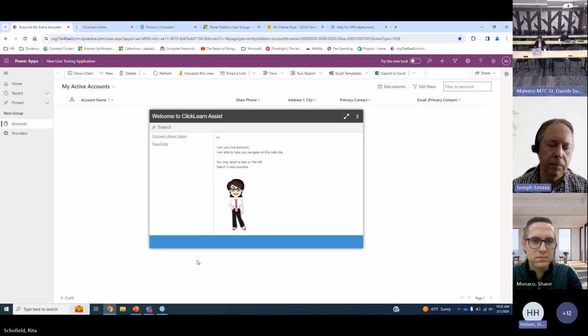But you could actually publish this to a SharePoint site and have individuals go directly to that SharePoint site to see that tree model. Or you could use the ClickLearn portal, which then goes into another type of license, based on how many users you allow to get to their portal. We've obviously used SharePoint for some and are starting to embed more and more into Dynamics, which Rita's demonstrating.